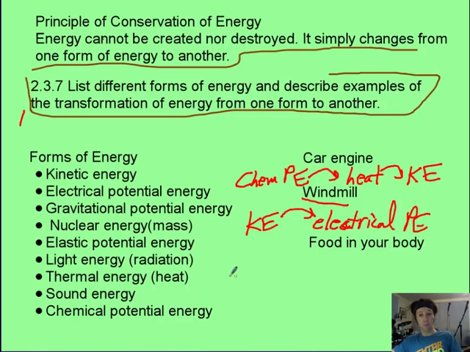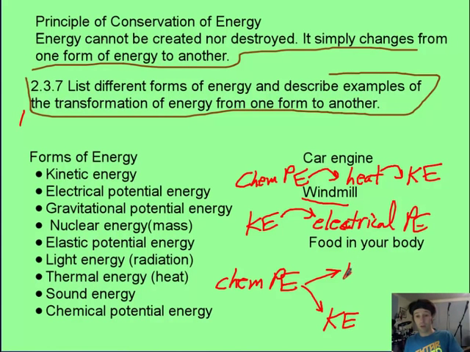For the food in your body, that has chemical bonds that are going to be broken and rearranged, so that is chemical potential energy. That can go a couple ways. You can use that chemical potential to move your lungs back and forth, maybe to make you run around a track or run around in a basketball game. That can give you kinetic energy. Let's say you're just sitting in a cold place. You have to stay warm, so this could also be turned into heat or thermal energy.